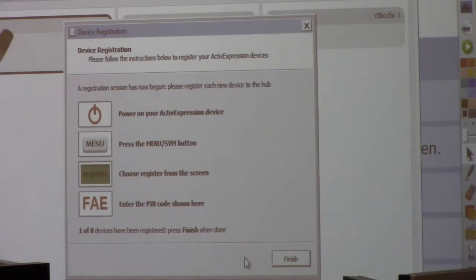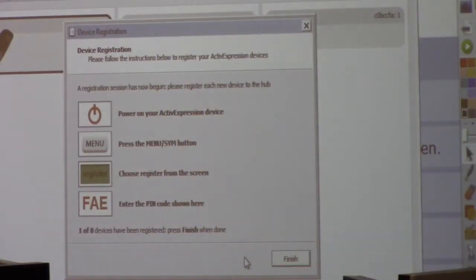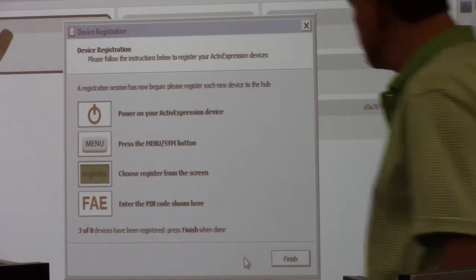Now, once you register, you should have another screen that lets you put in your name. So you can type in your name now. Let's see. I thought I selected. Let's do it again. So we're going to go here, select, and then you're going to type in FAE. Good. And now you're going to put in your name. Yep.